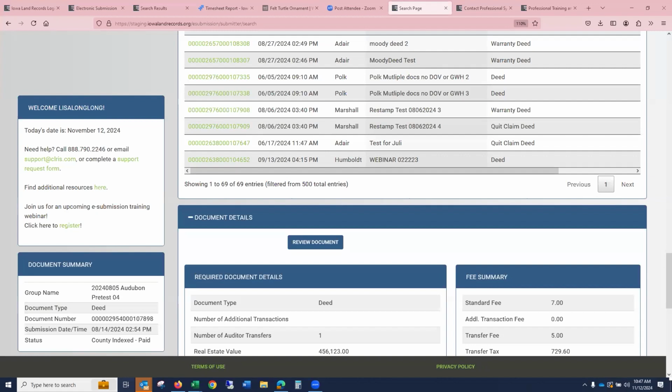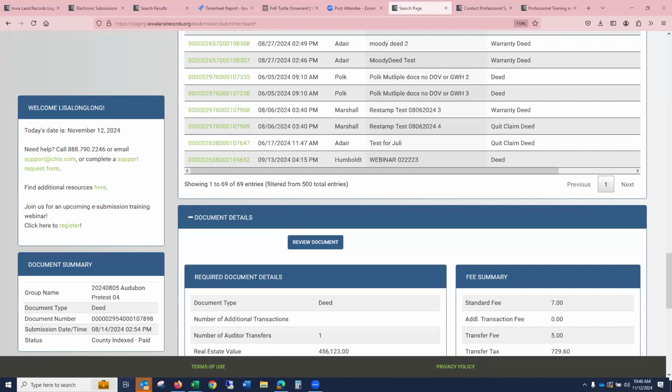And that is because there's an additional processing fee that is attached for the merchant, for the credit card processing fee. I believe it's 13 cents on a one-page document. So if you had a one-page survey recorded, it would be $10.13, and $3.13 would be the service fee. That's all included in the stamp, so you can see that.